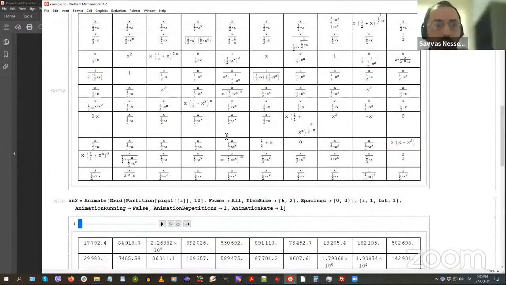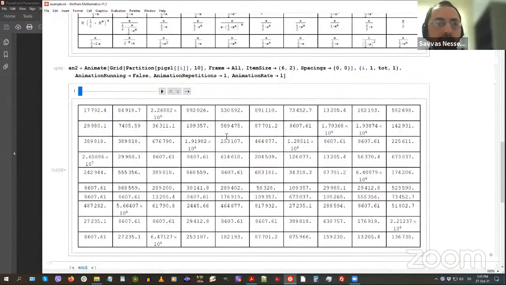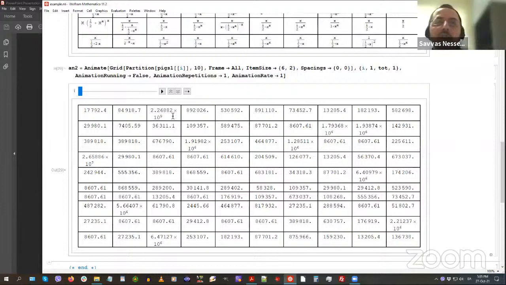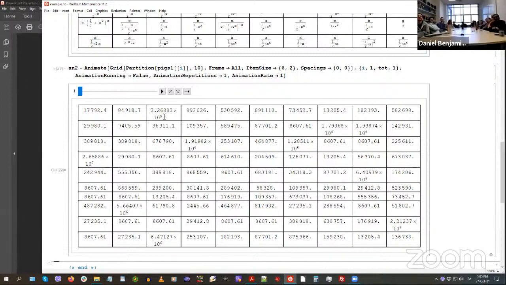And one last thing about the simulation, because I also want to talk about other stuff. Here I'm showing the chi-squares. You can see the chi-squares of every function in the population. Some of them are reasonably good for a first guess. They're a few thousand, which is not so bad for a random guess. Some of them are on the order of billions. This one has a chi-square of 2 billion. Yeah, it's quite crazy.